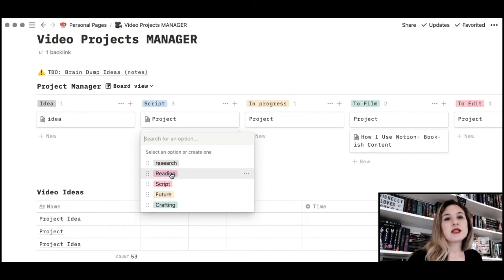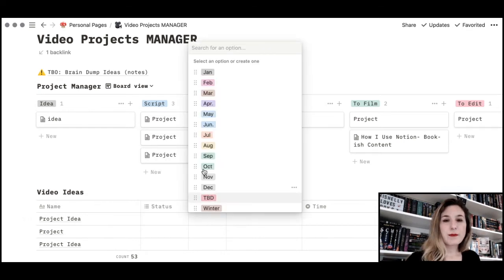If it's a reading project, I know that there's going to be books to read in order to do that idea. And then from there I can create a TBR list or something like that. The next category is for the month. I put all the months of the year because certain things are specific to a certain month, like a tag or something. Obviously it makes sense. I don't need to explain that one, right?